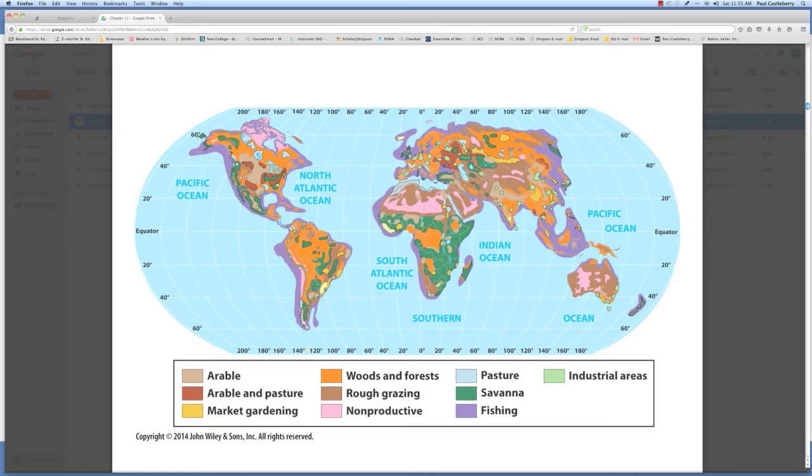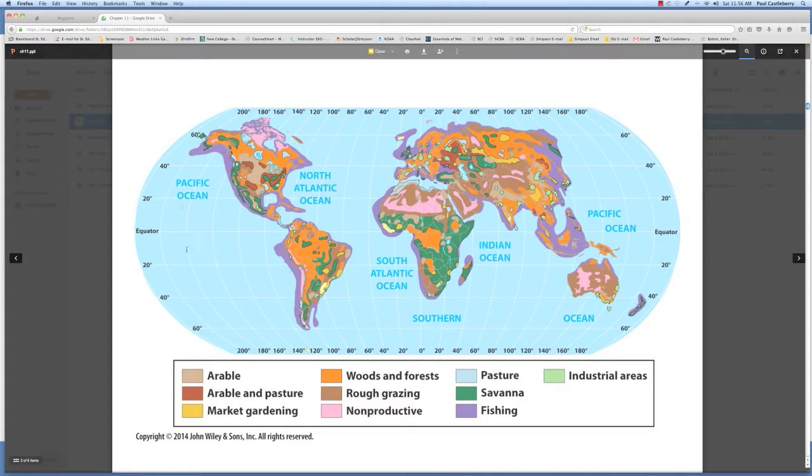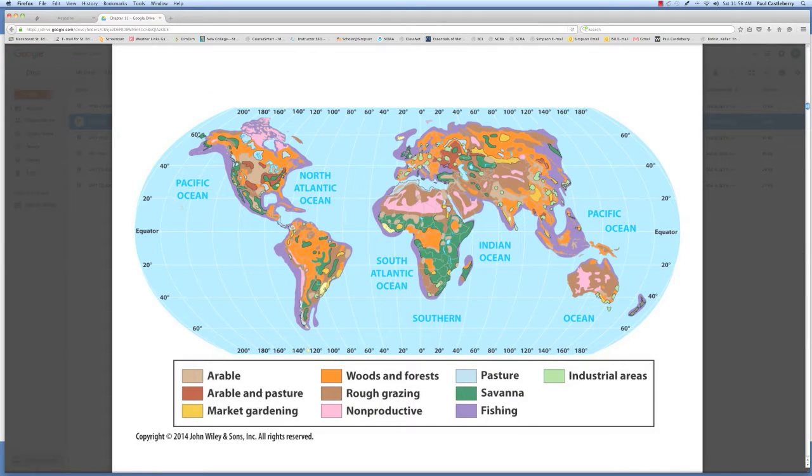This particular figure is incredible to look at, and it's also kind of scary in a way. We have to be careful how we use our lands because we are literally feeding the world. Now, when I say we, I'm talking about farmers that are feeding the world. Now, we can look at this rust-colored key, arable and pasture land. So it's a mixture of crops and pasture being used for livestock. Some of this land is used to grow hay for livestock to eat.